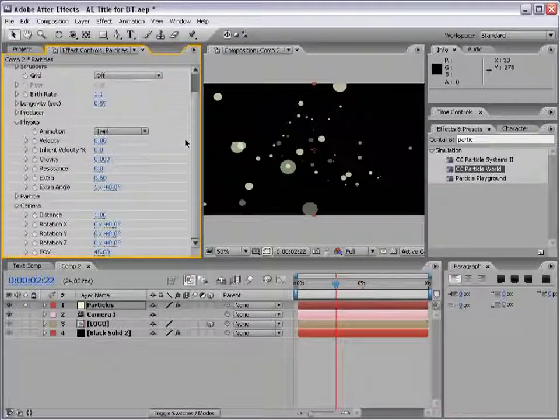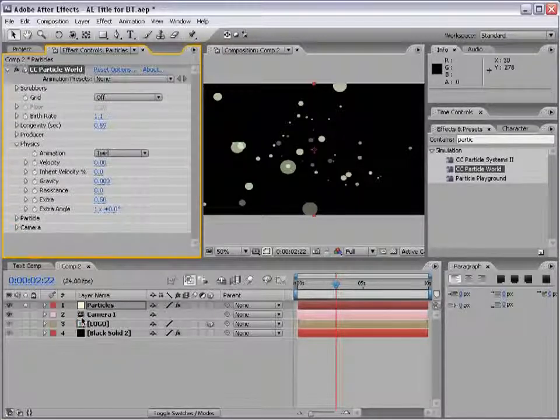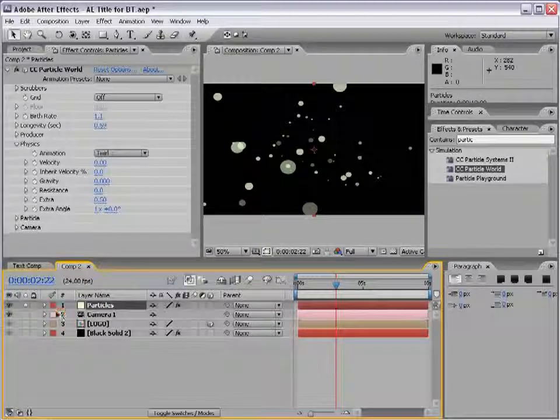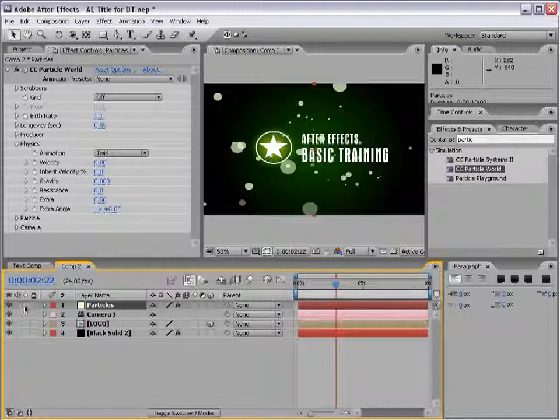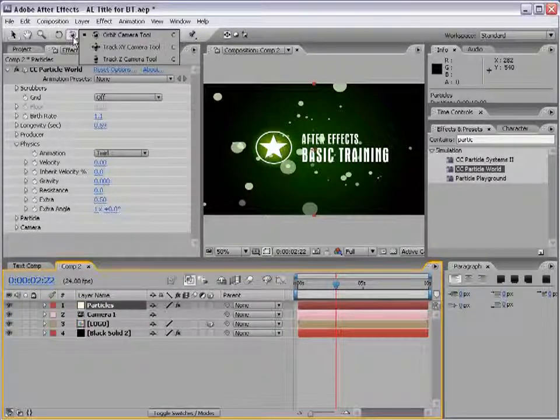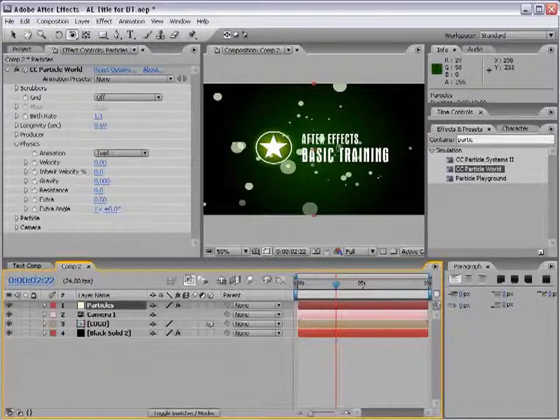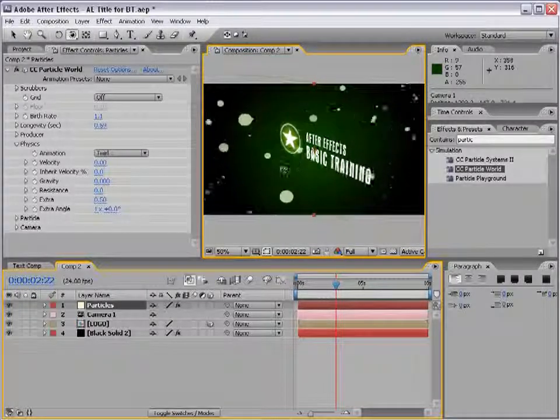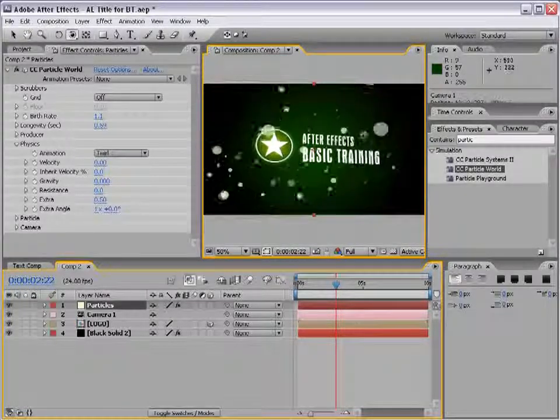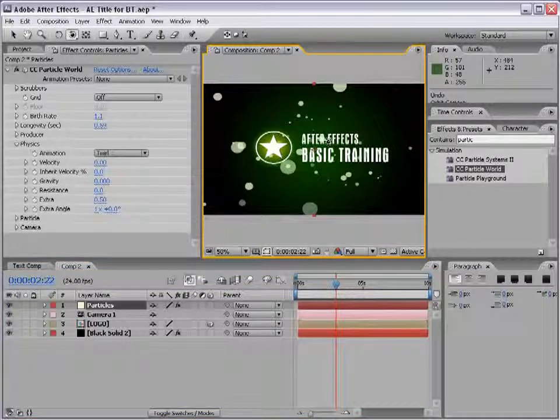And the camera, usually you don't have a lot of options here, especially as we want to use the comp camera. So see this little 3D box? That means this particle system will work in 3D space. So if I turn off the solo layer thing, go up here to my orbit camera tool, I can click and drag and check it out. 3D. That's an amazing thing there.